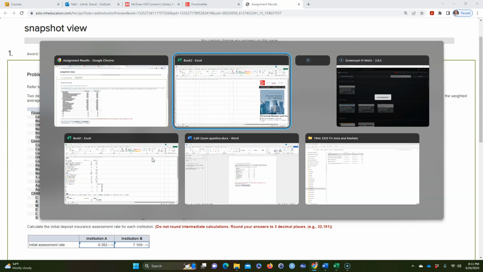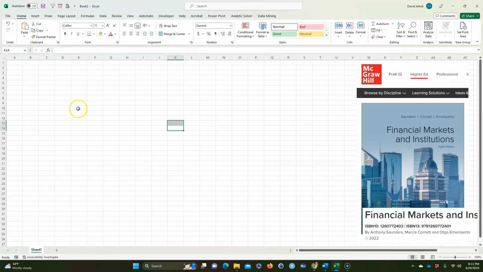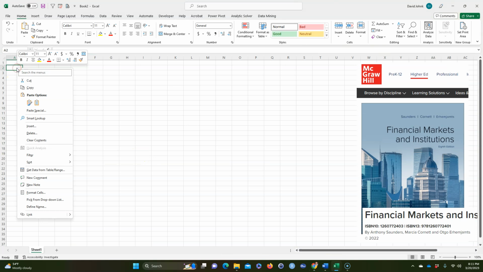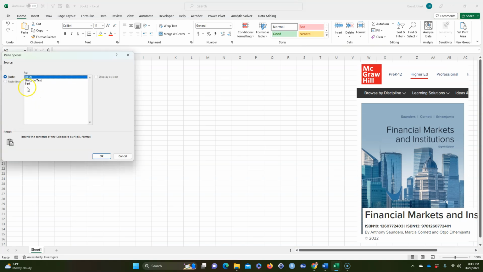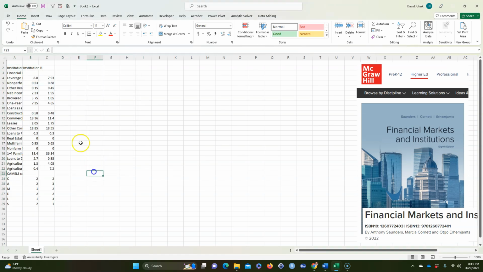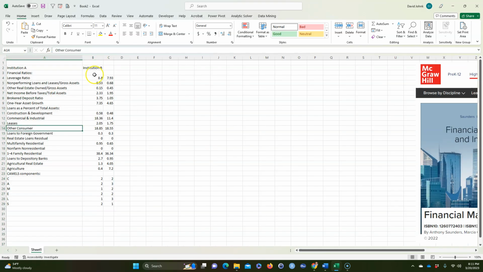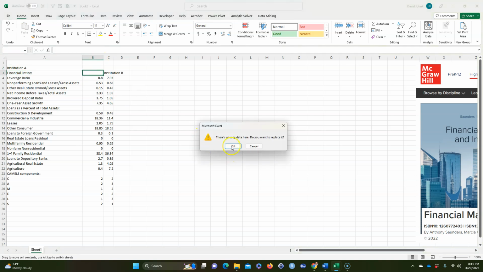Then I'm going to alternate tab back to my Excel document and right click. I usually like to try paste special, because a lot of times if you go text, it'll put it in there pretty well. You can see this institution needs to go here, and this institution needs to go here. It saved me a lot of typing, didn't it?